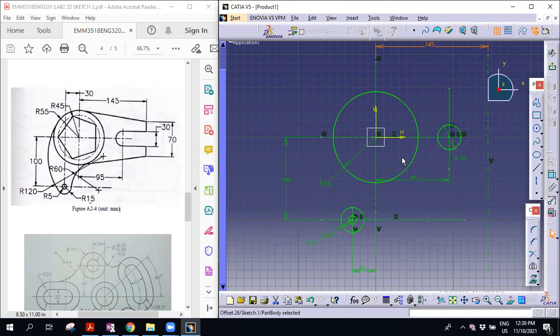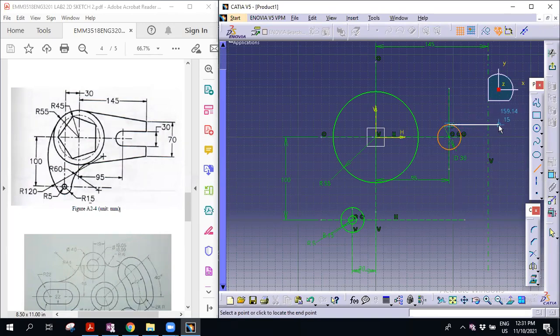Okay, so we have a distance here. Then another one we have 70 mm here. Okay, what we can do, we can make a line here first, this line and this line. So we can create a distance line here. So what you need to do, you take a line here. Okay, select a tangent line here.